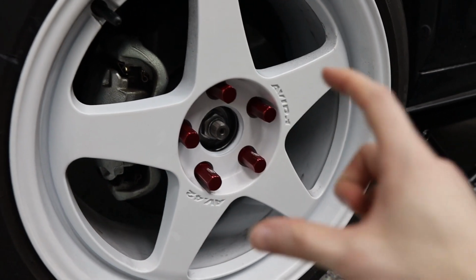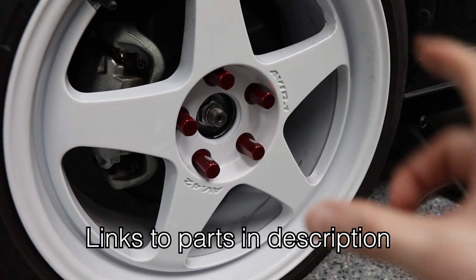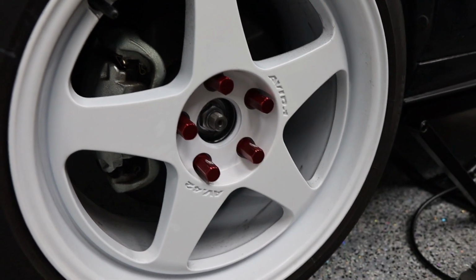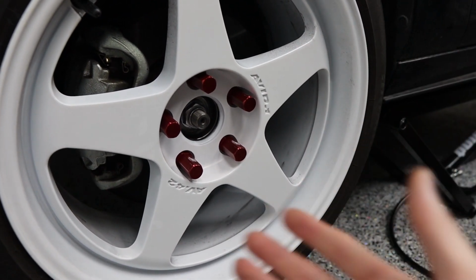Now, Avid One doesn't tell you what other center caps fit in there. So what I did was I measured the center cap that came with the wheels with a caliper, measured the inside diameters, outside diameters, and everything. And I went ahead and ordered ones that were pretty much a straight fit as far as I'm aware. They're supposed to get here a little bit later today, so we are going to show you those a little bit later once I get them in my hands.